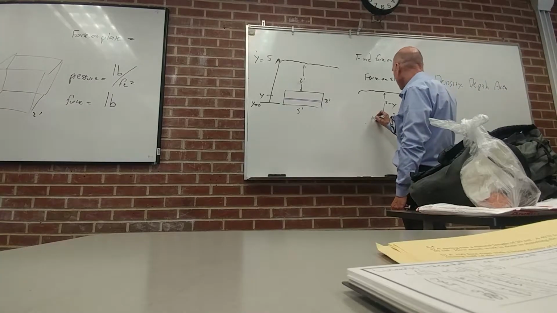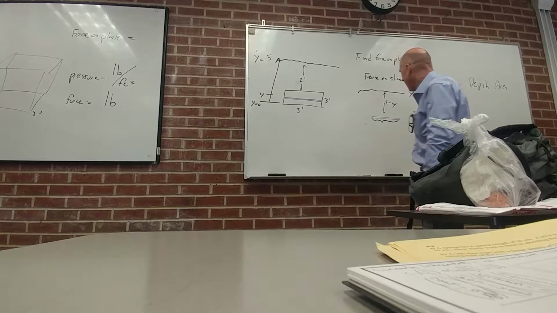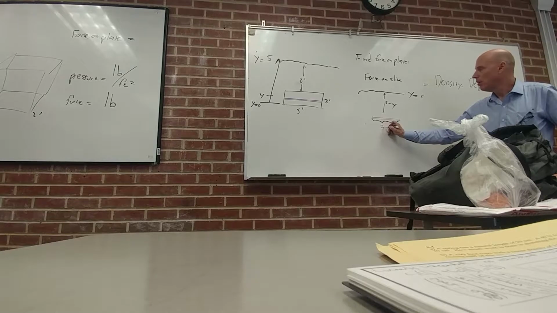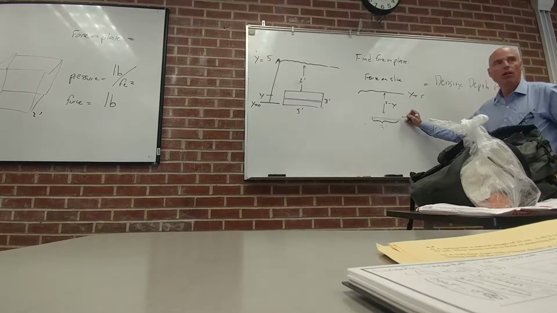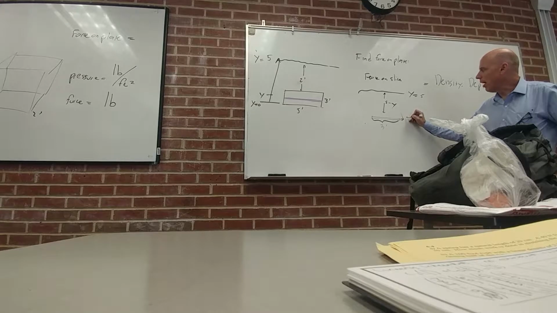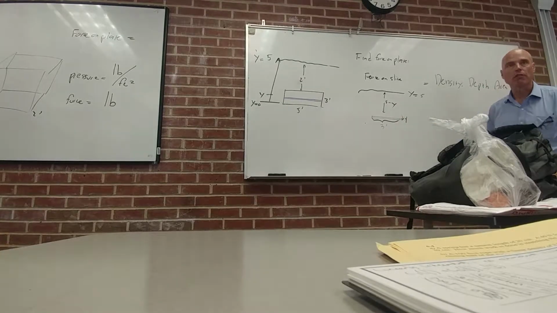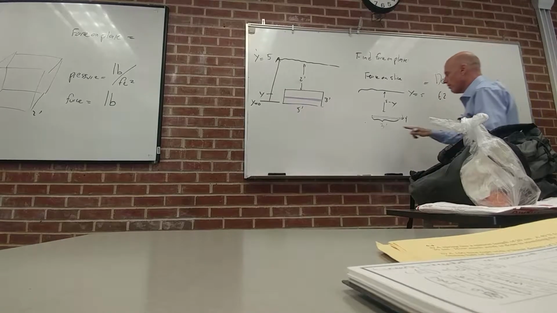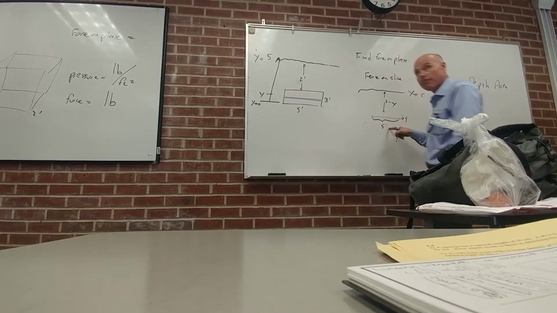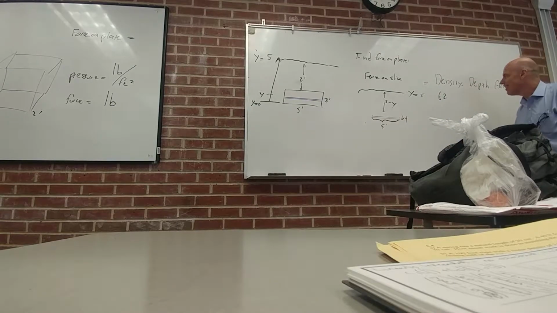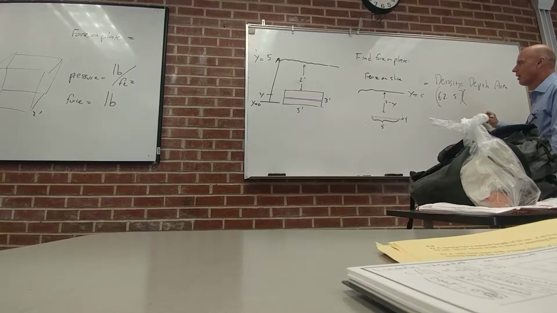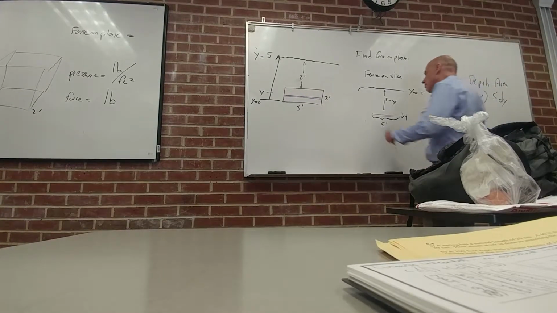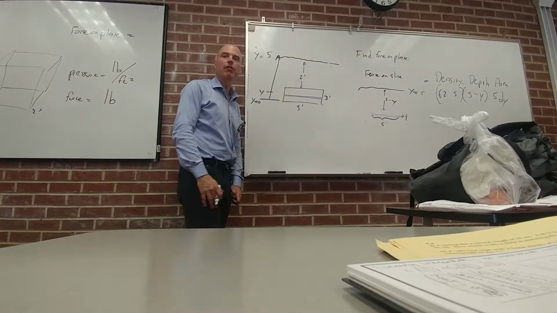And then for the area calculation, it's a rectangle, so it's base times height. The base of this rectangle is 3 feet. And how tall is this rectangle? dx or dy? dy. It's a small vertical distance, so that's a dy. So density, that's 62.5. The depth is 5 minus y. And the area, base times height of this rectangle, is 3 dy.